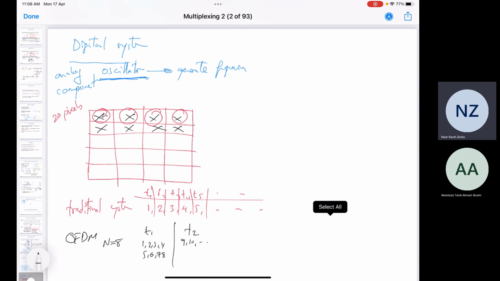So what is the feeling whenever you are using OFDM? What will happen compared to the traditional? So instead of you needing 30, how much here? 20 pixels, so 20 time instances. Now you will need how much? 2.5. Okay, so the system is faster. Your data rate will be much better. So whenever you download an image, it will take much less time to be downloaded, image or video or whatever. Clear? Okay, so this is the idea.